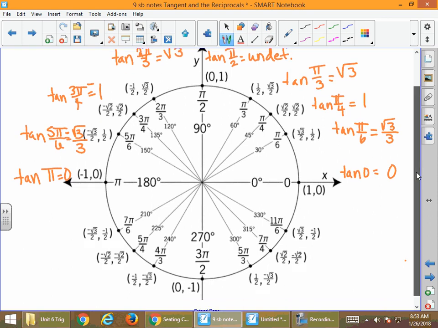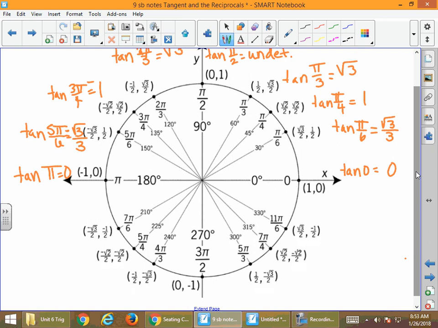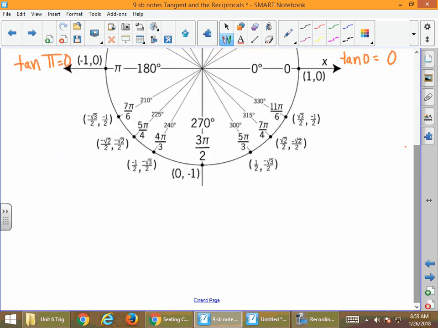That idea works for tangent of pi over 2. If we fold this over hamburger style, then tangent of 3 pi over 2, getting a little bit ahead of myself, is also going to be undefined. It was undefined up top of the unit circle. When we fold it over, it's still going to be undefined. If you don't believe me, then you do negative 1 divided by 0. And when we divide by 0, when 0 is underneath, the function is undefined.